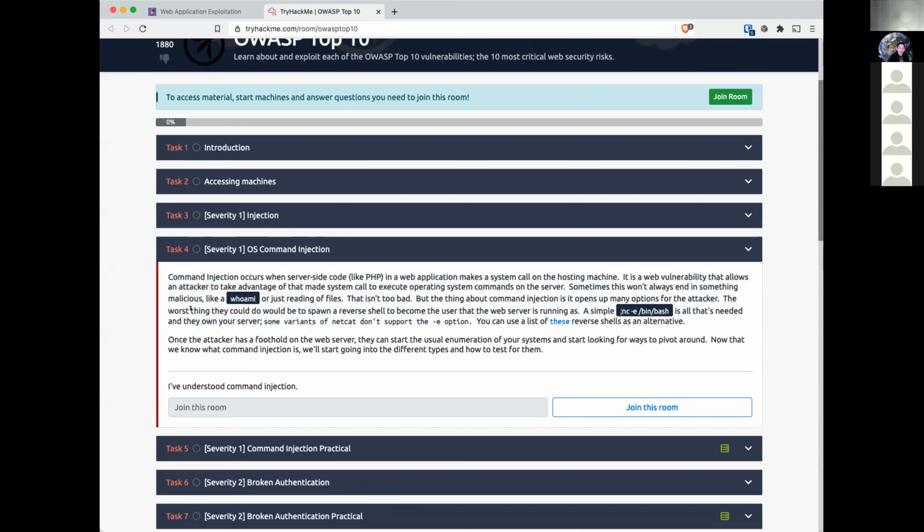And command injection is really getting a command line to get executed on your behalf. So for example, one of the typical things that an attacker first does to confirm that they are in the system is run the command whoami to see, have I fully connected to my target system? Do I have terminal access, or do I have command line access to be able to do anything that I want?